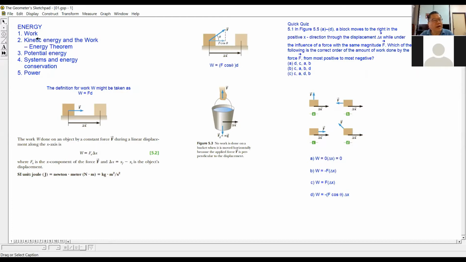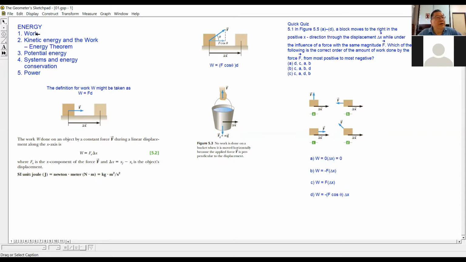Energy, work and energy, right? Actually, work and energy are equal to one another. If you have done so much work, you must have put in the same amount of energy. On the other hand, if you have a certain amount of energy, you can only do this amount of work. So the work and the energy can interchange. They are actually equal.